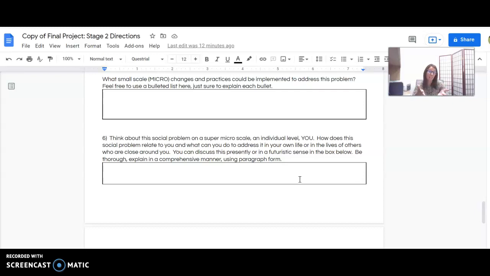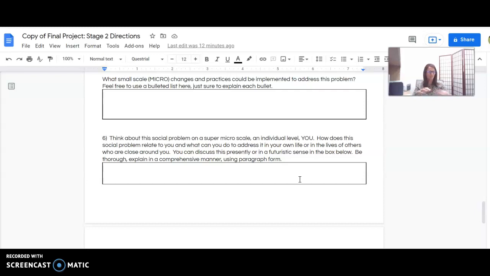You may have selected a social problem that is near and dear to your heart because it is happening in your family. So what can you do on an individual level? And you can address that aspect like I will do this in the future or I can do this in the future if you are not in a situation to really think about how you can address it right now realistically.